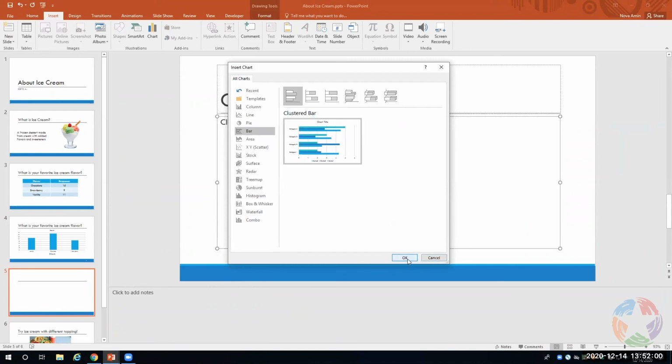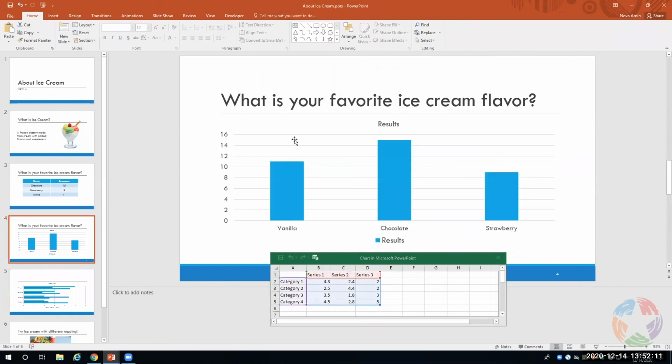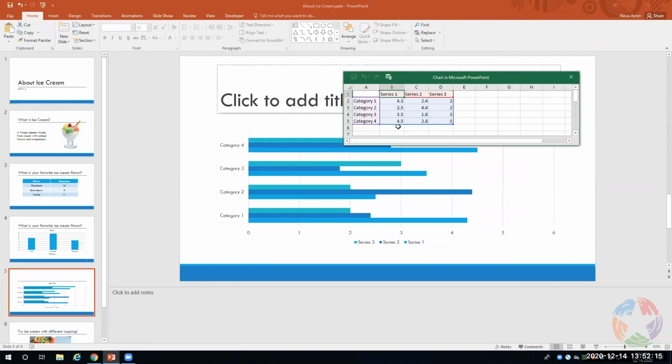And it has similar options as when we created the chart one. It's just going in a horizontal direction instead of the vertical direction that we had here. And as you can see, the spreadsheet that popped up has similar parameters. If you wanted to add a series or a category, all you do is down here on the data selection, you have that little blue square.